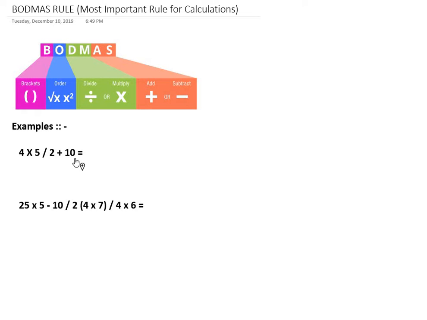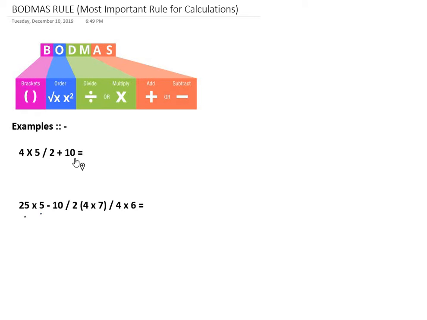Hello everybody. Now we are going to talk about one very important, the most important rule basically for calculations, any calculations in mathematics. If you are not good in this rule, you are going to mess up with calculations. This is the most fundamental, basic, most important rule for any kind of calculations in mathematics. You have to master it, you have to understand it, you have to solve so many problems that it gets into your mind, right?